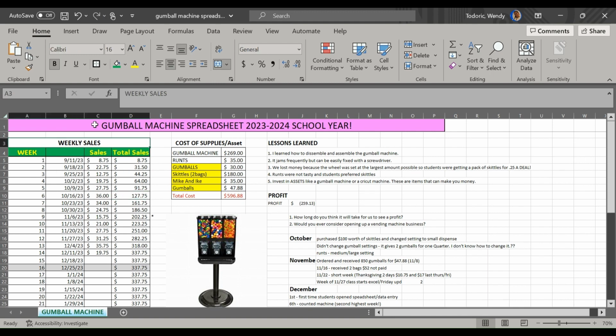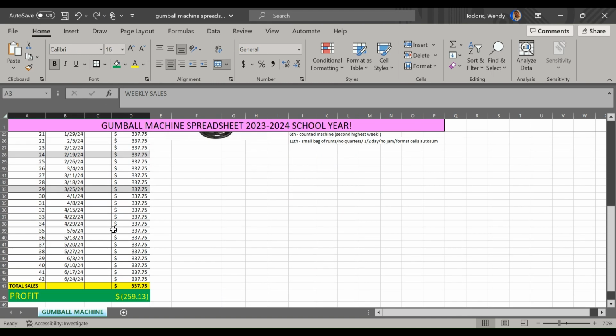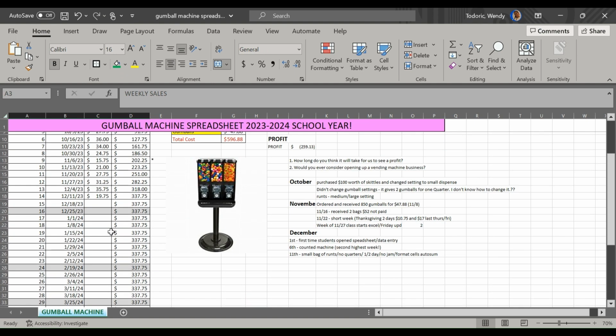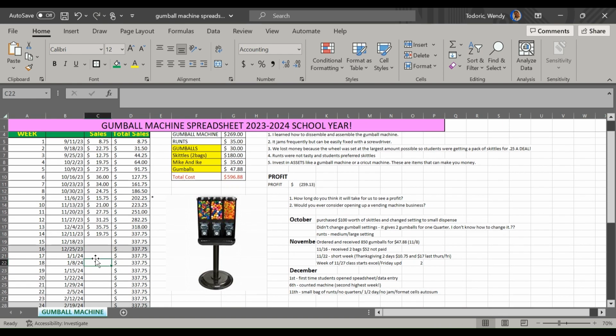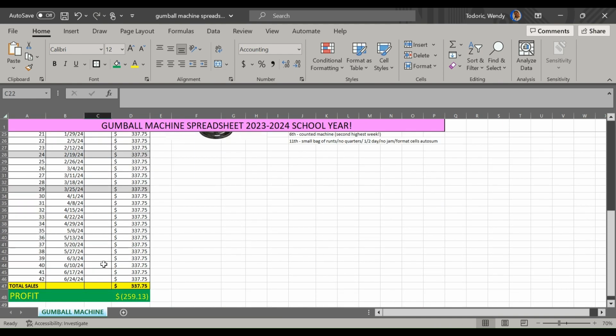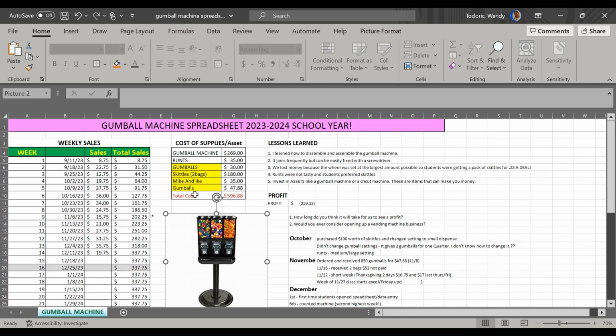So it's all about formatting this week, making it look appealing. I like having the shaded cells for the weeks off. And that's pretty much it. So profit, we're going to get the picture next week. And then what else? There was something else.